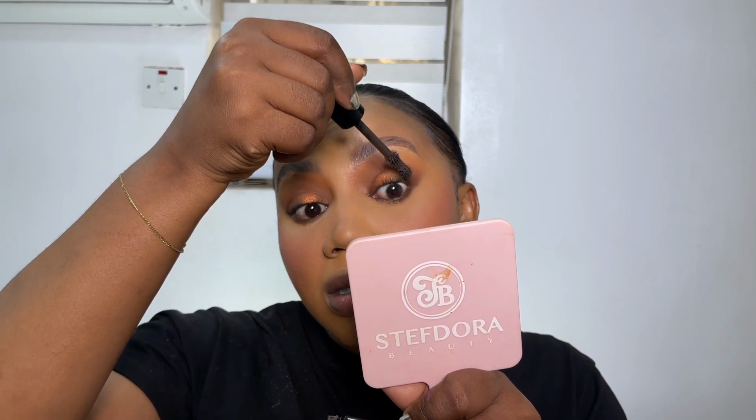For my lips, I use the Nuban Beauty brown lip liner in G7. It's like my darkest brown, it works on dark skin tone. I don't know what Nuban put in it, but I've repurchased. This is my 4th time, and it's almost finished, so I'm going back to buy another one. And I'm using the shop Didico lip pencil in shade Nutmeg. It's just a bit lighter than maroon. And I'm lining the bottom of my lips. Now, my idea for going towards this is that I want my upper lips to look a bit darker, while my bottom lips look lighter.